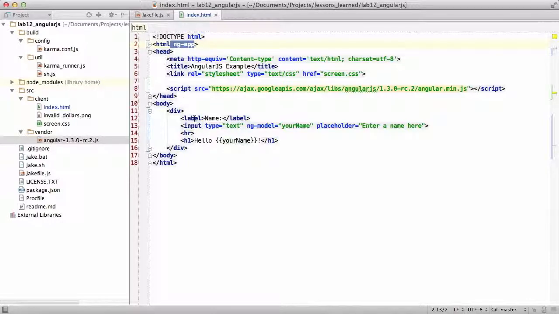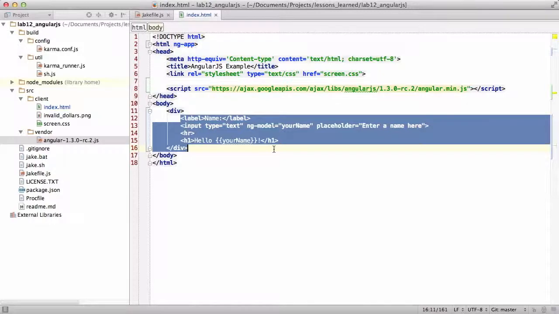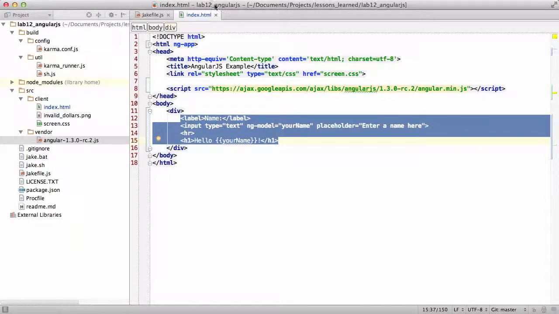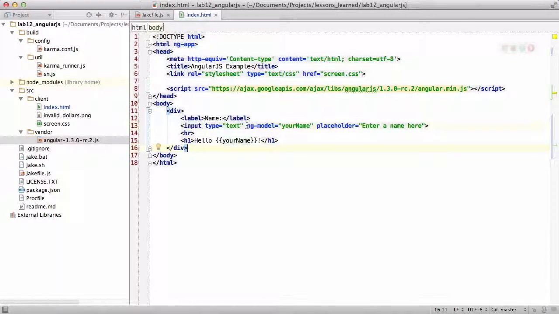And then I set it up with just regular HTML, is what it looks like. What happens is Angular calls this a template. And when Angular loads, it will actually look at all of your HTML and start doing its magic. It will look for these special attributes and use them to determine how to run. And it will also look for these curly braces and determine what to substitute.